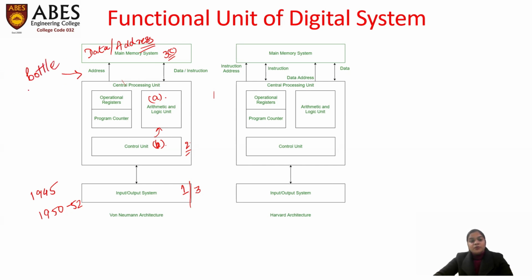What is the bottleneck problem? The bottleneck problem states that there is delay in processing multiple instructions simultaneously. That means multiple instructions or multiple data cannot be processed from the main memory or into the main memory in von Neumann architecture. So this is the bottleneck problem that occurs in von Neumann architecture, but still von Neumann architecture is currently used in all system designing. Why are we using it? It is due to this problem as well.